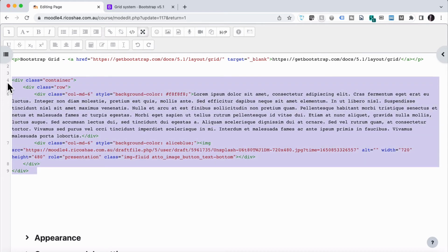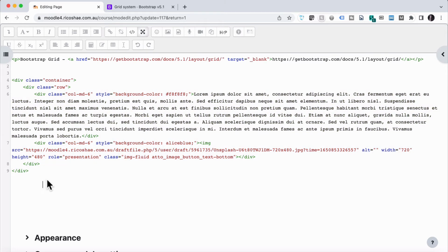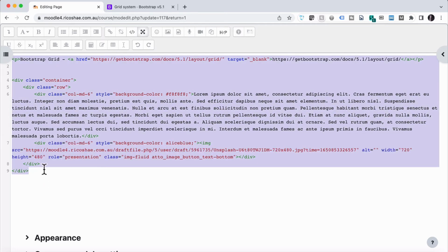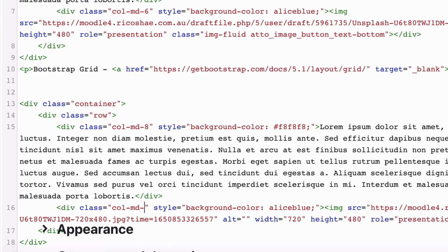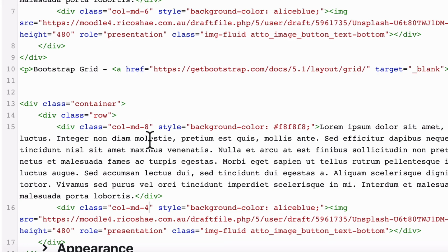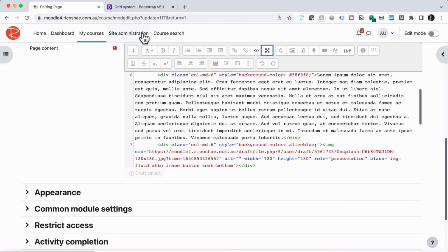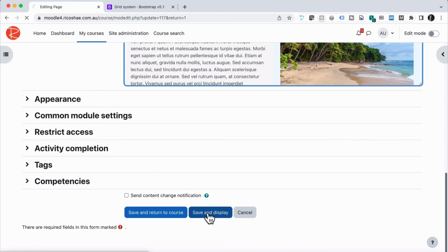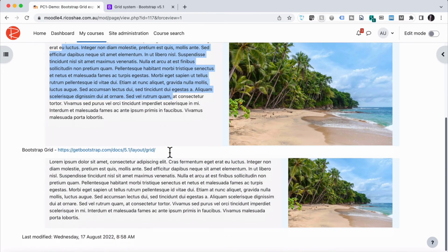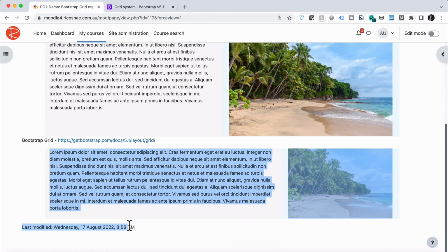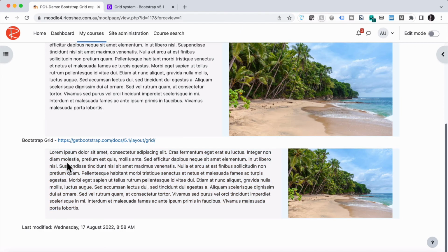Just as an example, let's say I wanted to take this a little bit further for you, just to show you how it breaks up in a different layout. I'll just grab all of that and add it to the bottom. I'm just going to change these numbers here to 8 and 4, making sure that they still total 12. So 8, 9, 10, 11, 12 gives us our total. If we just go back down and save and display, you'll see now that we have our first one, which was 6 and 6. So that was divided equally in half for our columns. Whereas this one is 8 and 4. So it's 8 out of 12 and 4 out of 12 on this side. So that's how we can evenly space our columns.